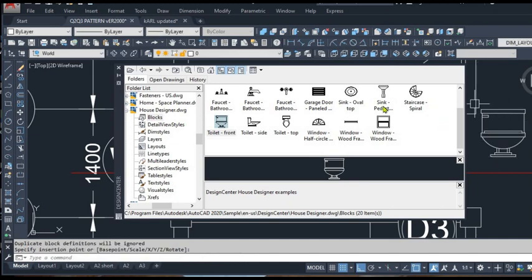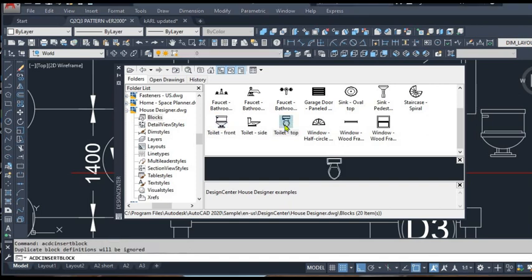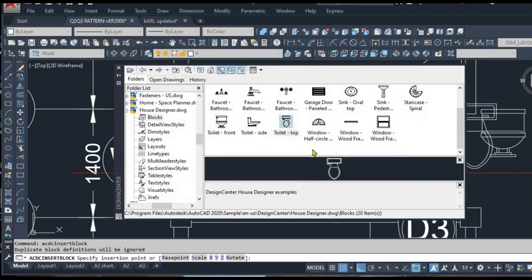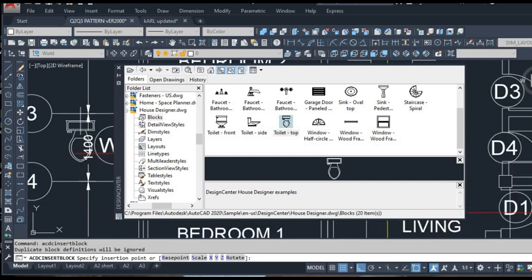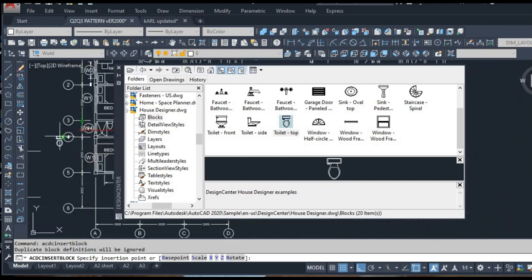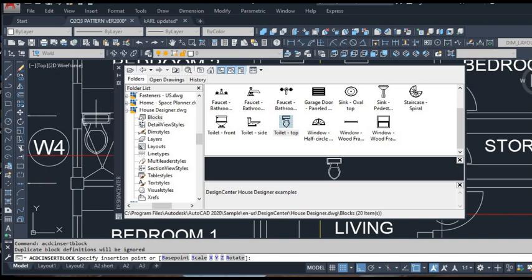Okay? Next is, ano pa ba ang pwede nating kunin dyan? Pwede rin yung toilet. Itong top. So, double-click ko yan. And then, mapapansin nyo na you simply move your mouse outside. Ayan. Okay?